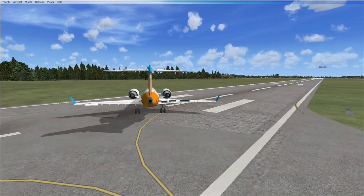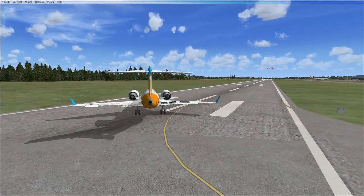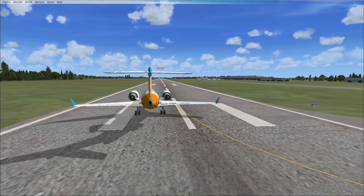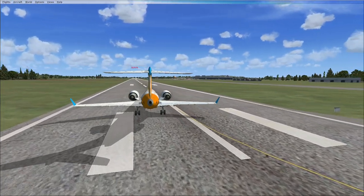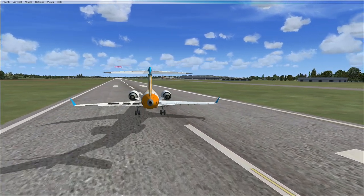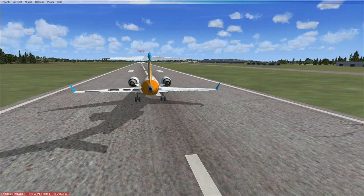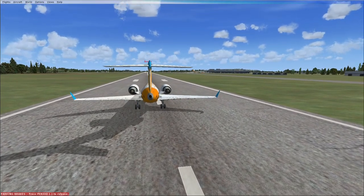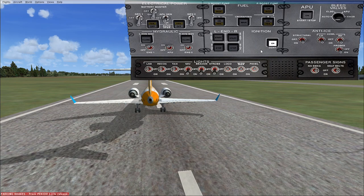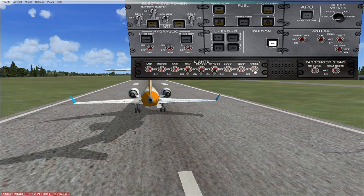Before we take off, let's review exactly what will happen. You'll control the aircraft. I'll handle the radios. I'll call out 80 knots, V1, rotate, and V2. When I say rotate, gently pull back on the stick to raise the nose to 15 degrees nose up on the primary flight display. I'll tell you to retract the landing gear once we're climbing. Once we reach 1,000 feet above the runway, I'll tell you to pitch down to 10 degrees nose up and to raise the flaps so we can accelerate.